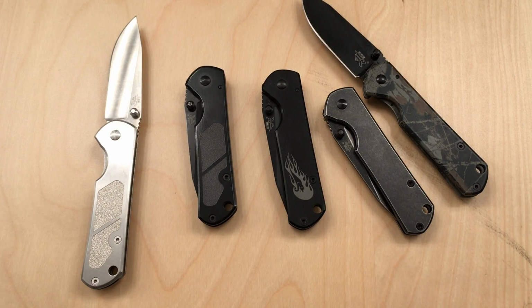Check them out. If you haven't experienced these knives, YouTube it, Google it, see what other people say. Don't just trust me. And I would recommend just buying one for yourself, buying a handful for yourself. They're so cheap. Just use them, abuse them, and you might fall in love with them.